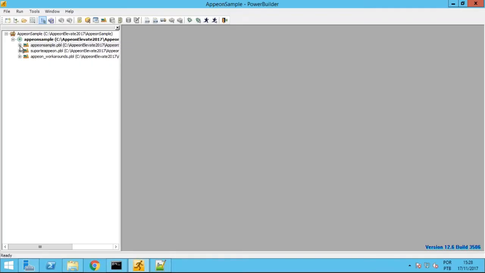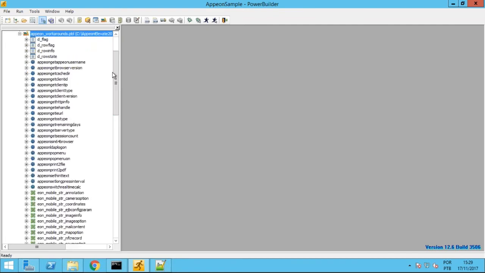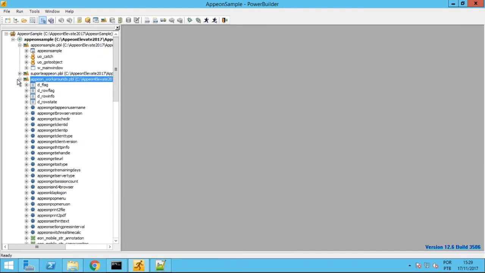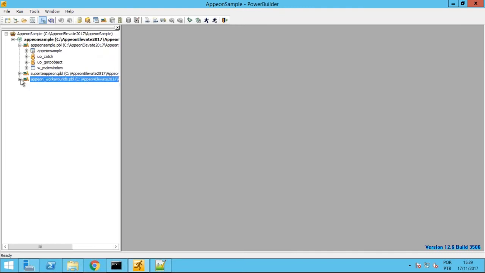I have here a sample application, very simple, just to show this case running. Look, in this project we have the Appeon workarounds PBL. This PBL came with Appeon Web, so there are a lot of objects released by Appeon to help us interact with some unsupported features.